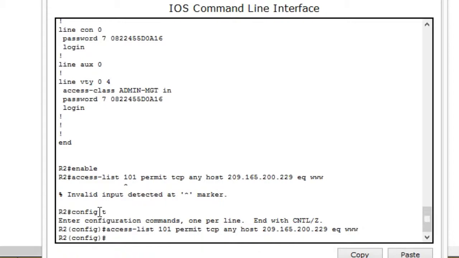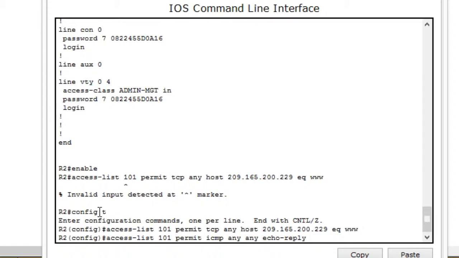We also want to allow ping. So to allow ping, I type access-list 101 permit ICMP any, and I'll say echo reply. So I'm going to allow pings to come back, so I can still ping the web server, because remember, my fake web server isn't actually working. The only way I can really test it is with ping.